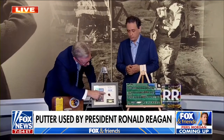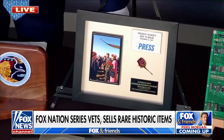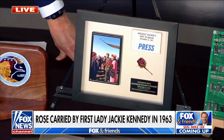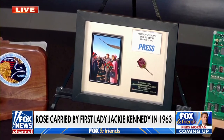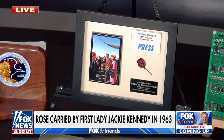All right. That deadly day in Dallas when John F. Kennedy was killed. This is actually one of the roses that Jackie Kennedy had that day? Right. This rose was in the limousine as she drove through Dealey Plaza with the president. We know what happens. They go to Parkland Hospital, and at some point, a policeman retains this rose, and it's given to one of the most famous journalists in Dallas, Jay Watson. He's the guy that interviewed Zapruder live on the air. So the show kind of tells the whole story.